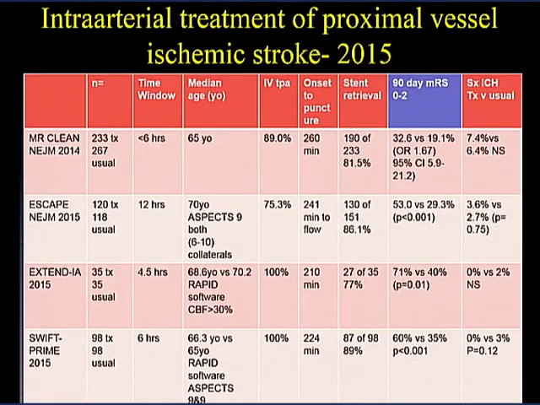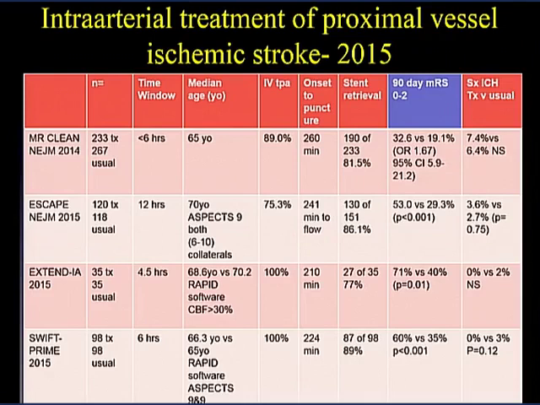And the key is that just MR CLEAN came out last December, and this, if you look, is at a 6-hour window, and then the patients typically got IV TPA. In the later trials, you'll see that they required IV TPA to be in the trials. And then they used stent retrieval for the most part in almost all of these patients, 85+%. The modified Rankin scale of 0 to 2, so that area where you want to be after having a stroke, you can see what's significantly elevated in the MR CLEAN trial was 32% versus 19%.